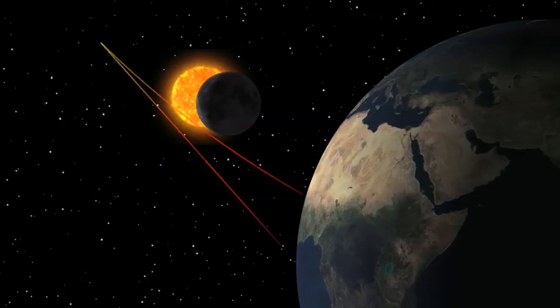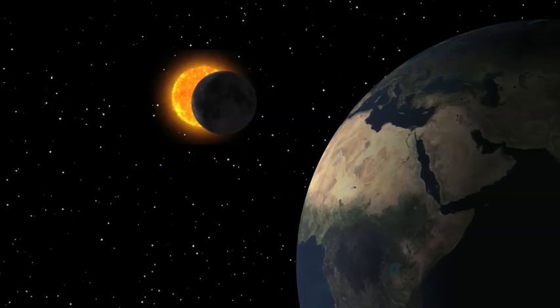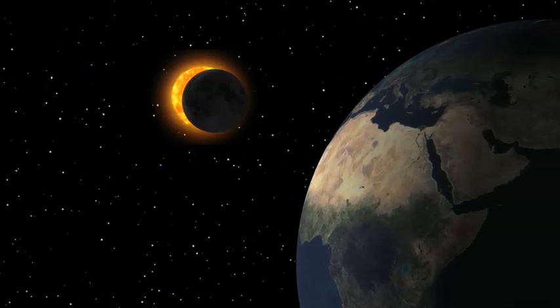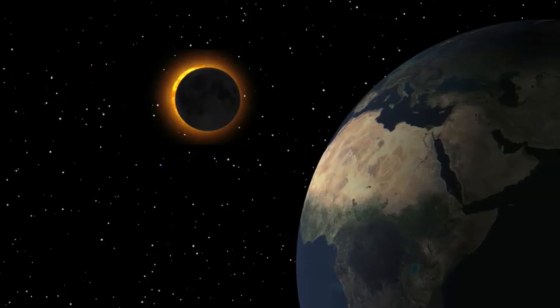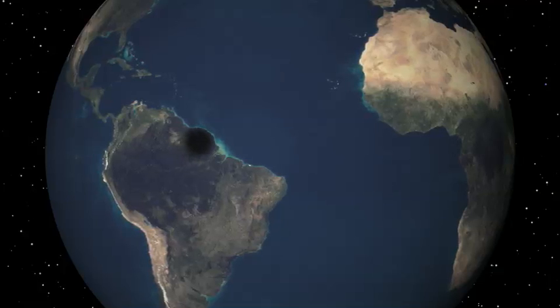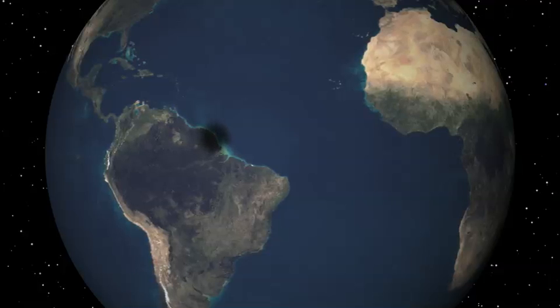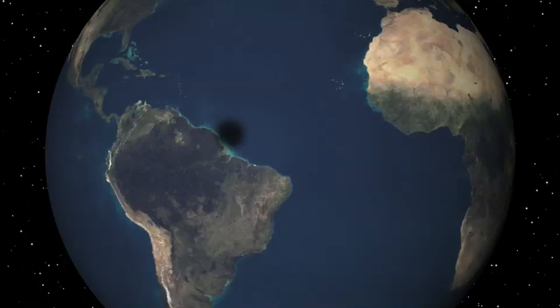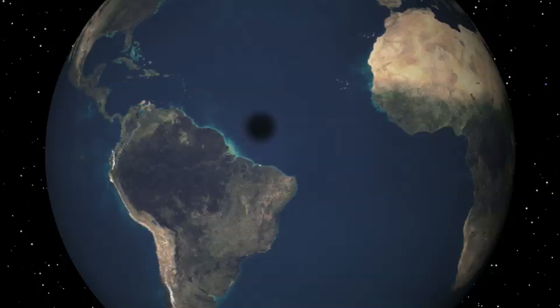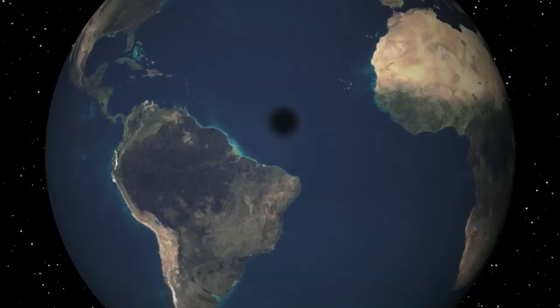Luckily, just four years after Einstein's 1915 publication of the General Theory of Relativity, there was a solar eclipse due to occur across the Atlantic Ocean from northern Brazil to the coast of Africa. Astronomical expeditions were sent to both of these locations, equipped with telescopes and cameras to photograph the stars as they become visible behind the blotted out sun.